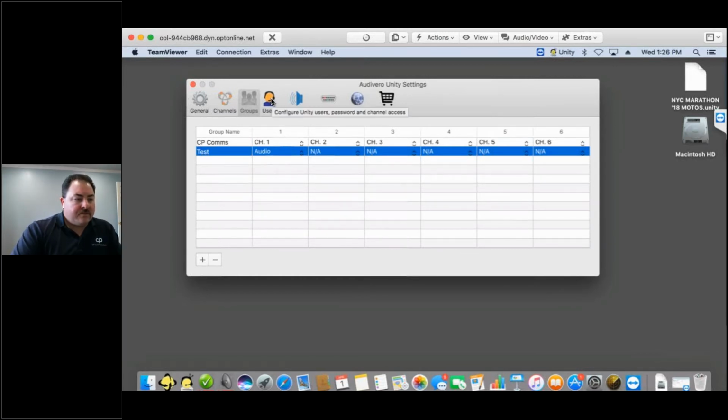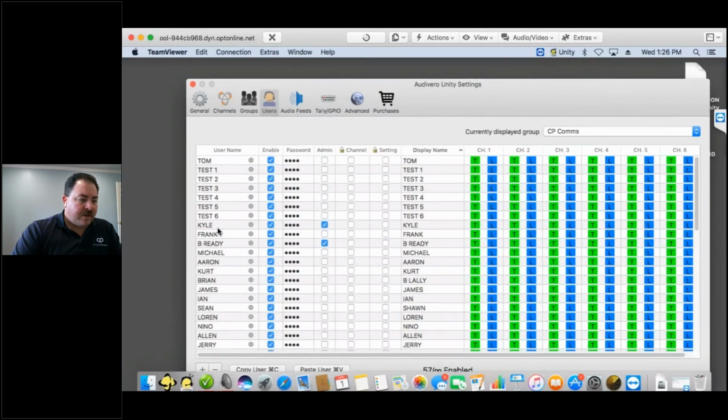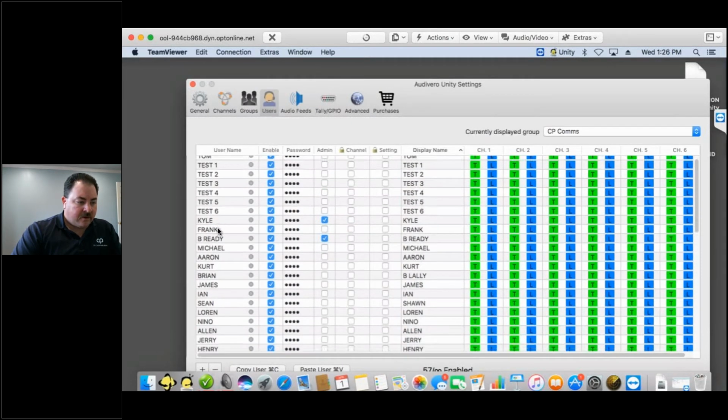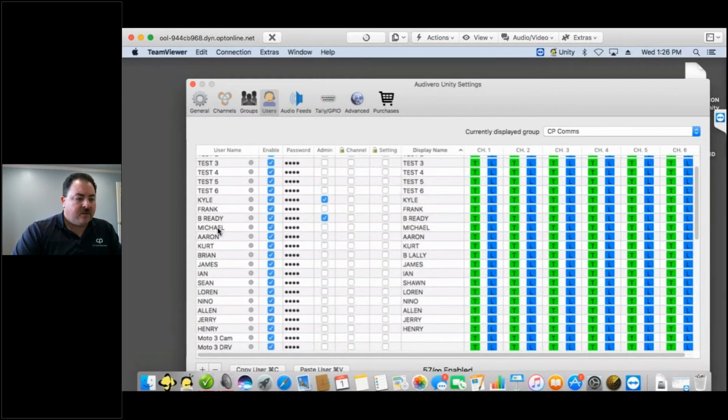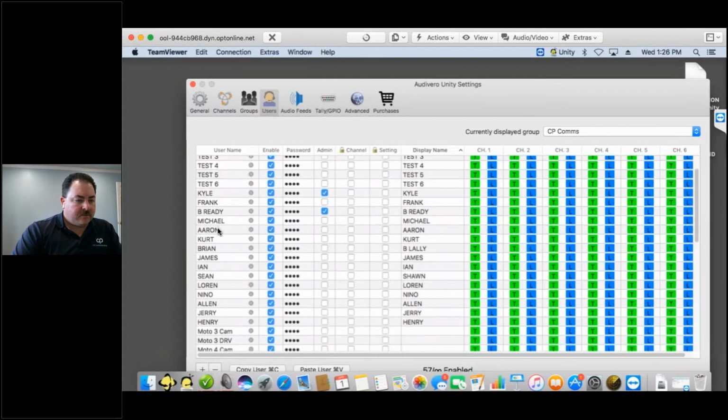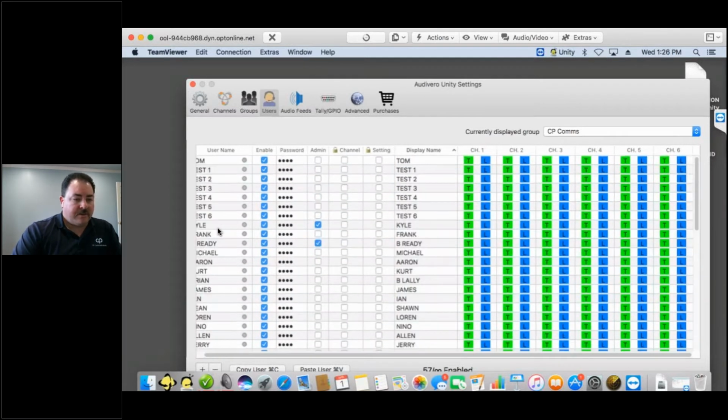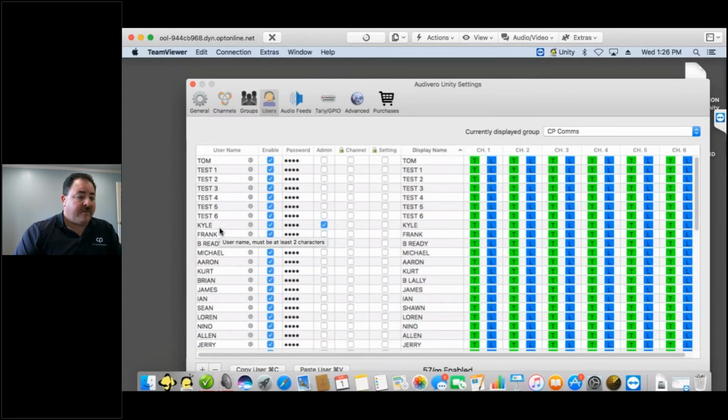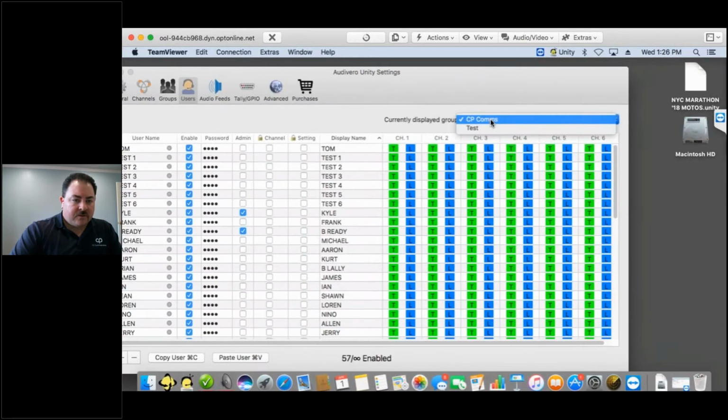Now, if we go to users, this is where you would enter all your users. These are a lot of our personnel in-house. Sometimes we utilize this to speak between our shops as a test bed. Like I said, various things. Sometimes we're testing marathons and stuff out of our New York shop. Sometimes it's coming out of our Florida shop. So depending on, we give everybody enough logins to be able to log in from either place. It doesn't matter.